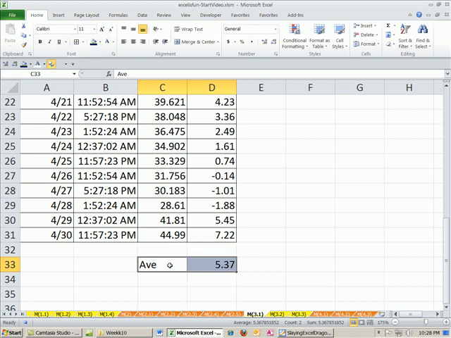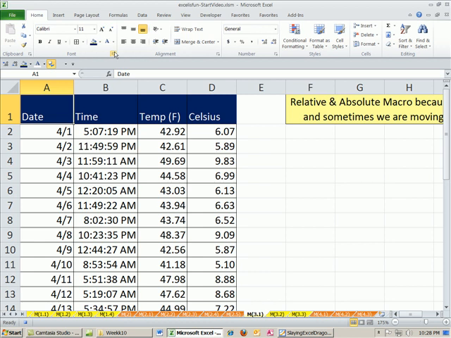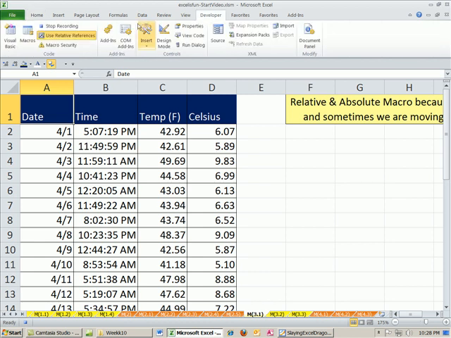Now I'm still in relative, so I'm going to highlight these 2 cells and add some formatting. I'm going to click in this one right here, still relative cell reference, like that, some formatting. I'm going to Control-Home. And I'm going to turn the macro off. I'm going to turn it off right here. All right, so we mixed it up there. That was pretty exciting. Let's go try it.